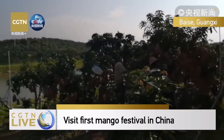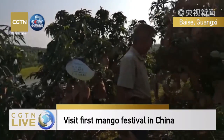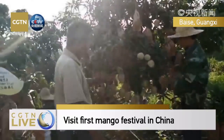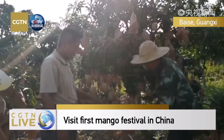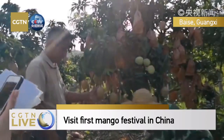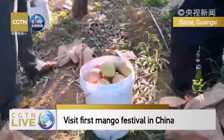So we have a very clear day today, and you can see that the temperature today has reached 29 degrees, and we are already sweating. Now let's take a look at this part. The farmers are picking the mango. So they are using a scissor. Yes, it's a scissor.